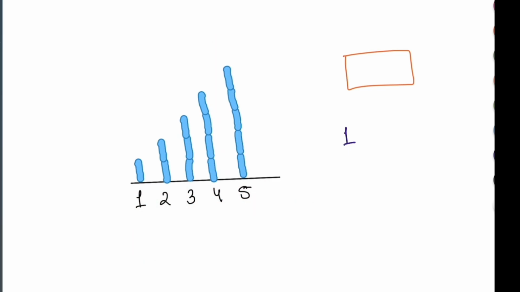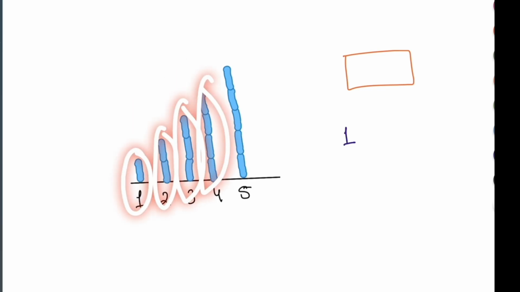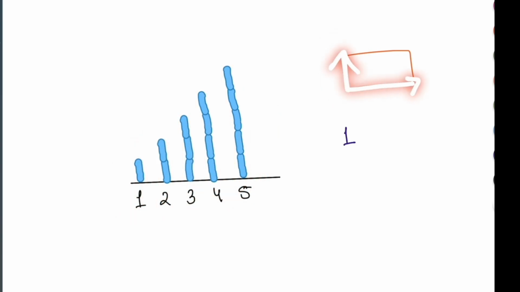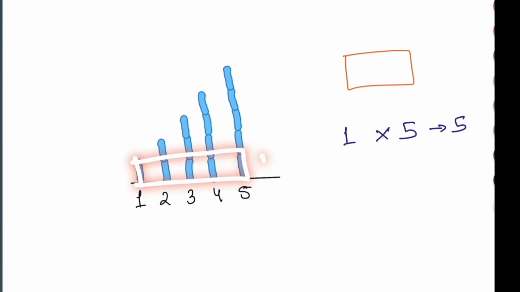So if my data is just increasing, I will consider this, then this, then this, then this as my leftmost data, and I will just calculate my width. I have the height. Height will be my current data's height because the data is going to increase. So this is going to be the minimum height, right? The data which we are trying to process as of now. So for this one, the height is 1. The width is going to be 1, 2, 3, 4, 5, right? Multiplied by 5. The area is going to be 5. This is one of the possible rectangles. The height here is 1, the width is 1, 2, 3, 4, 5. So the area is 5.